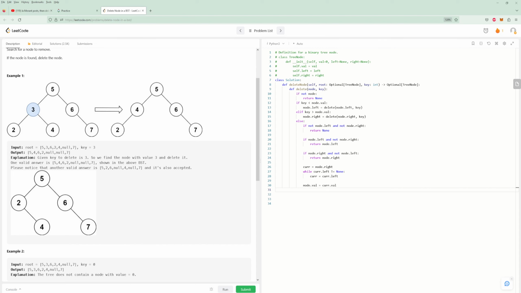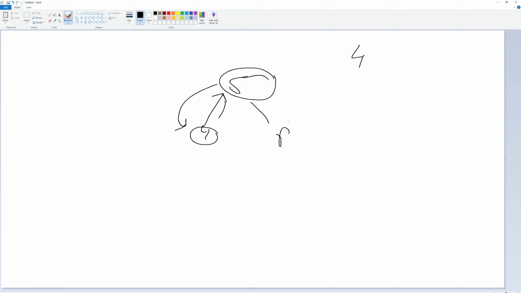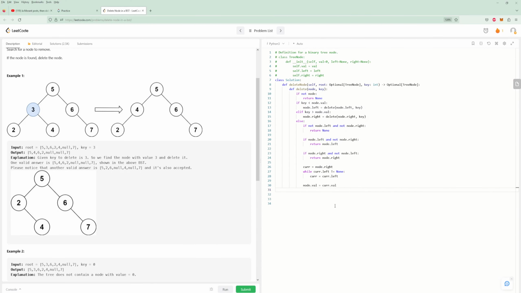So in this example, let's say we are trying to delete 5 here. So now we replace this 5 with a 6, and now we need to call delete on this right node with the new value we're trying to delete, which would be a 6. So we're basically taking the value of the next node, putting it in our node, and then just calling delete to delete the next node, instead of actually deleting the node in place. Because like I said, that would be tricky. If a node has two children and you just delete those pointers, it's hard to know what goes there, and it's very hard to keep the same tree structure.